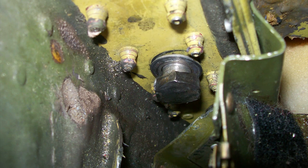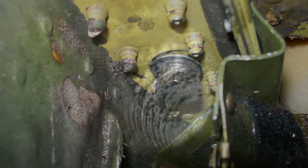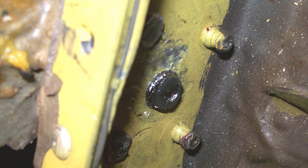The Phase 14 Main Spar Carry-Through Inspection for the 550, S550, 550 Bravo, and 560 can sometimes be a difficult procedure due to problematic bolt removal. If incorrect procedures are used, extensive damage can be inflicted on not only the inner bolt diameter but also the forward and aft frames sandwiching the carry-through spar assembly.